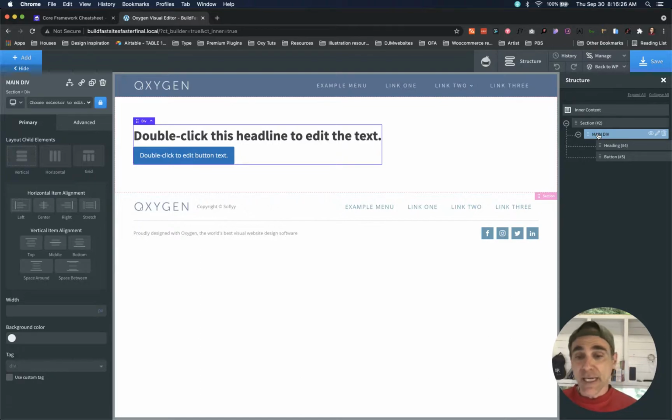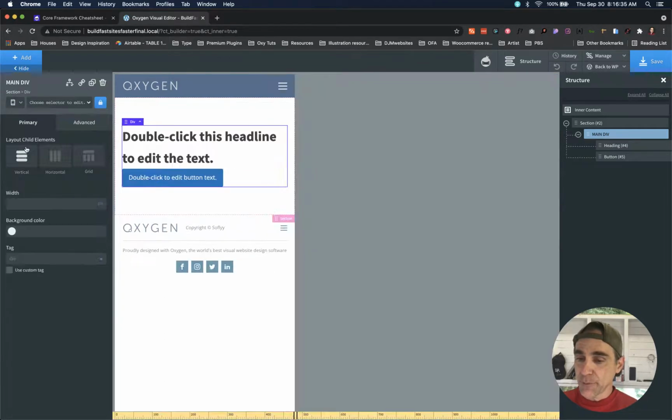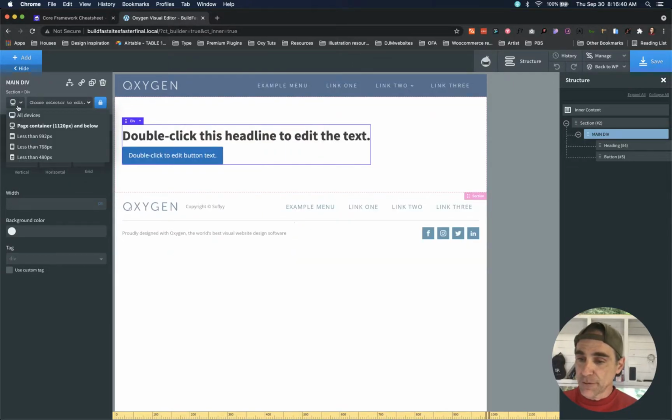Okay, and then the last thing I want to point out before we get out of here is your breakpoints. They're hidden here in a drop-down menu. So you got to click on it and then select your breakpoint, go there, make your edits, come back and move around. So they're hidden there.